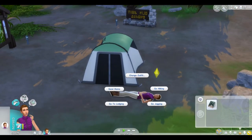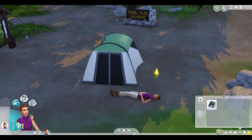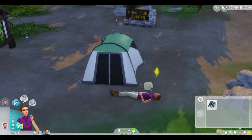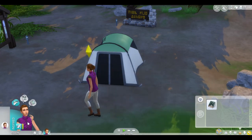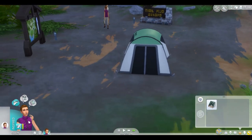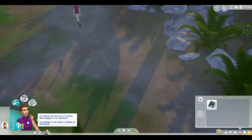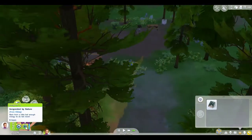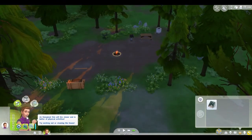It's pretty cute. I want to see her go hiking. Let's see her go hiking. Because when you're on vacation and you're camping, you're going to go hiking. You should. Or, I would. I don't know about you. Okay, so she's going hiking, pretty far. She's energized from invigorating nature from hiking.